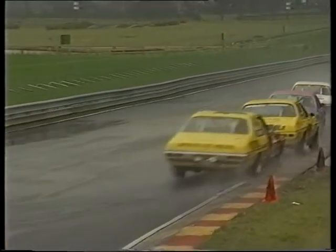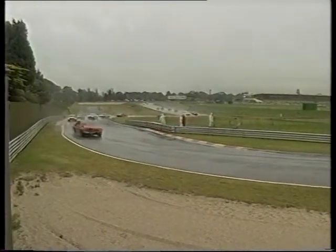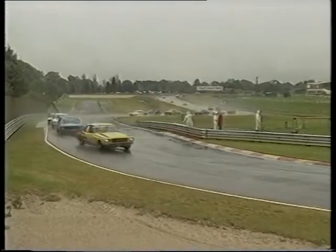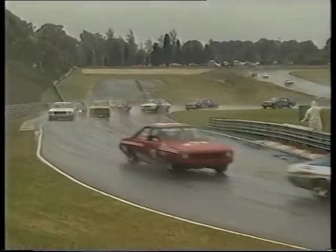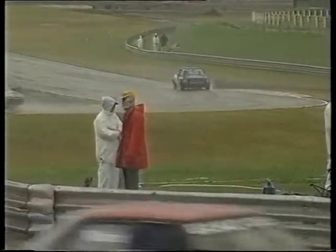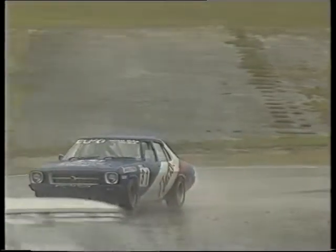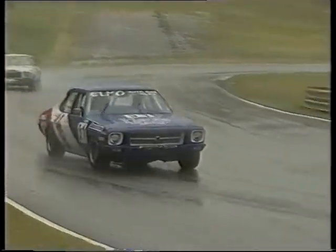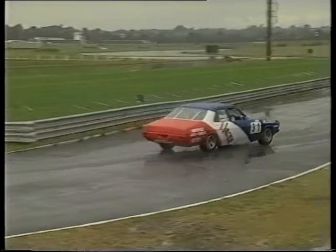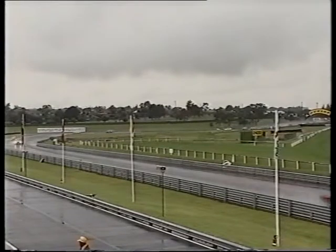They are still the two cars that everybody is trying to chase. Number eight car just came in - seems a lot of guys are having trouble with their windscreen wipers, hard to imagine in an HQ. Chicka Choppo is in eighth spot and must have had a moment somewhere around the track. A couple of the cars out here are running engines built by Chicka Choppo from South Australia - a very keen engine builder also driving a front-running car himself.